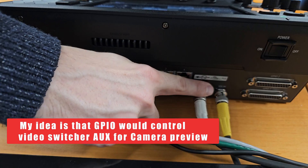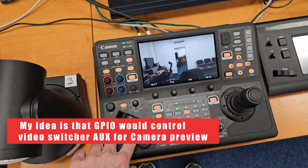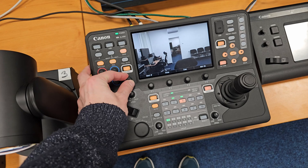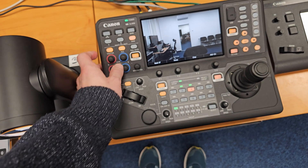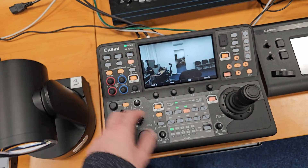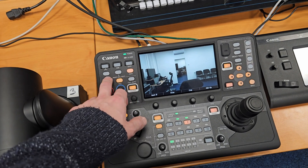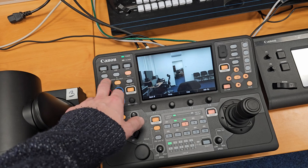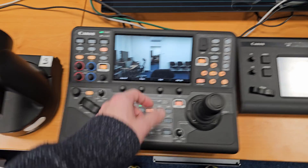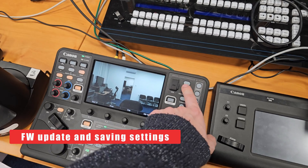It could be connected to the SDI input functionality — I have to confirm that. Classic zoom can go out of full auto and change things like iris and other settings, but you have to uncheck the auto functions. You've got presets for white balance as you would on broadcasting cameras. There are some factory ones, and I'm not sure yet what the USB port is for — I have to look it up.